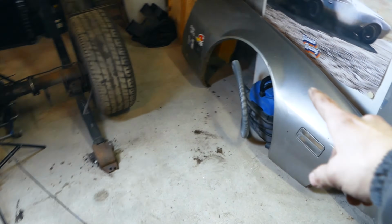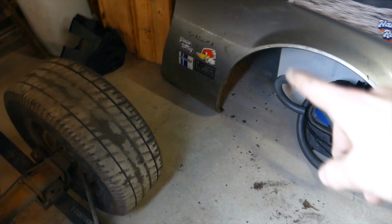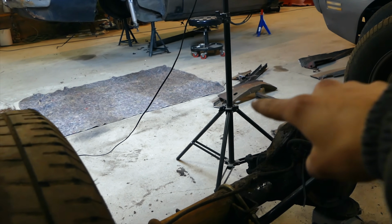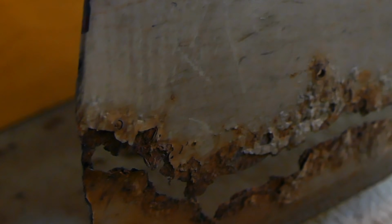Now one thing I noticed, I always noticed that there was a lot of rust in this fender, but that brace or whatever laying right there, I thought that was glued or whatever, like with body seal on the back, right? No, it was just filled with Bondo. This is literally just Bondo filled out down here. This right here is how close I am to losing it on this project. My budget is tight, yo.